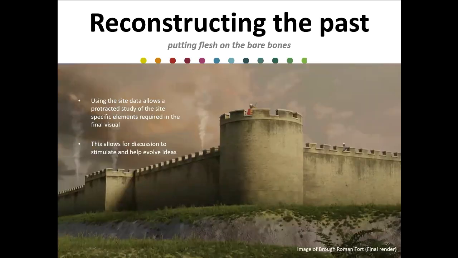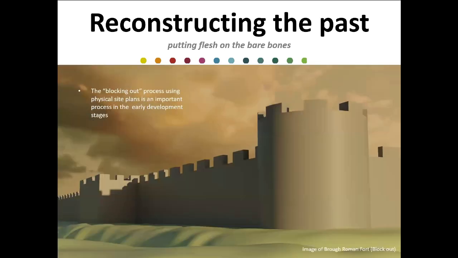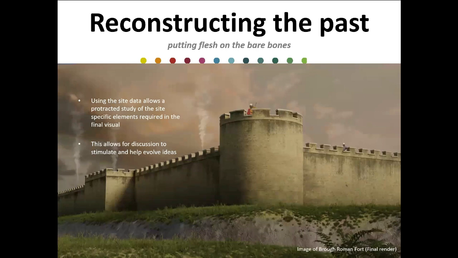But the final image is slightly different, because as you can see there, it's lower down. And I thought I'm going to move that slightly more to the center, because the focus on this is the corner round tower. So I'll put a bit of smoke in the background on this reconstruction to show the visual element of human interaction within the fort itself.